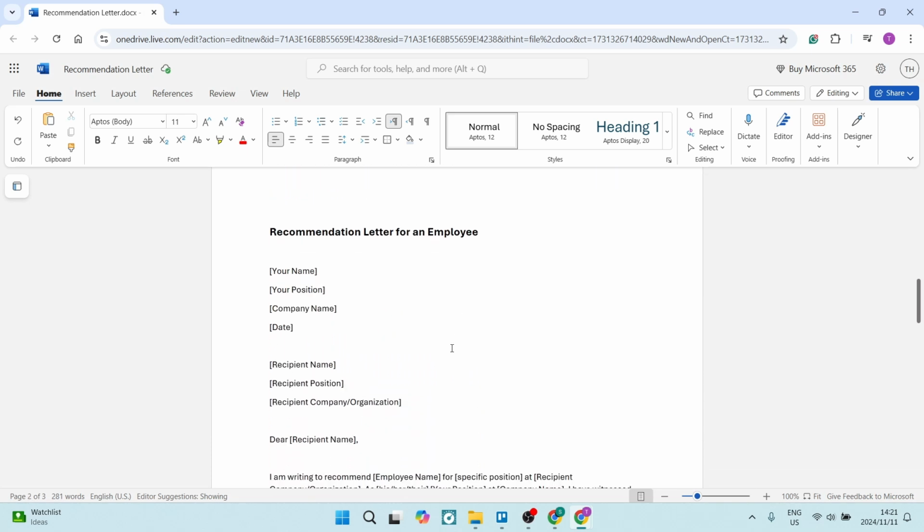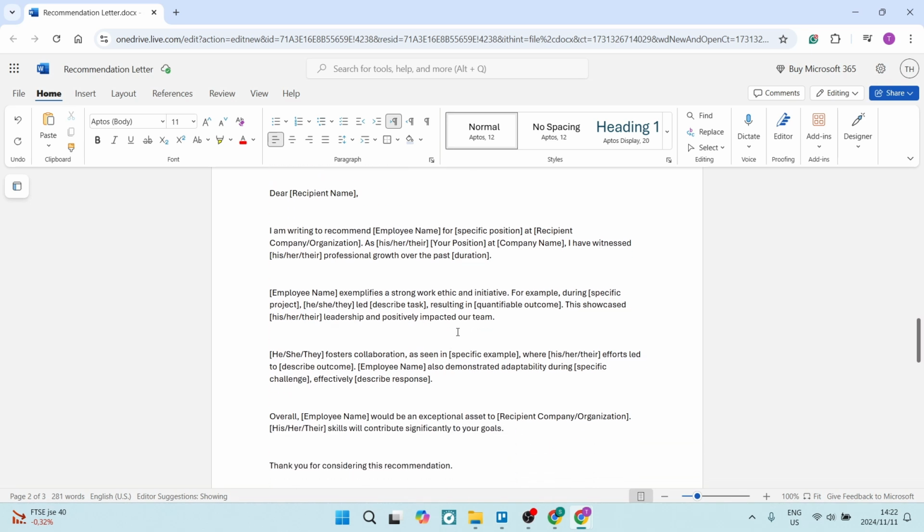Now, we're going to jump into a recommendation letter for an employee. Again, we're going to use the same principles. We don't want to use generic statements, like employee was always on time, or employee always gave fantastic customer service. These are things that you don't really want to do, because it makes the recommendation letter feel, again, like a template and generalized, and it kind of closes off what this specific employee is actually capable of doing.